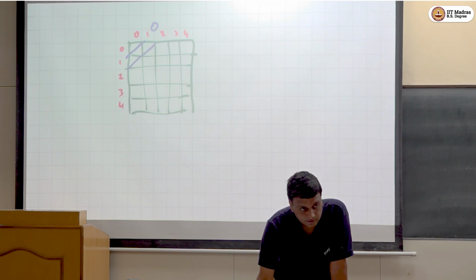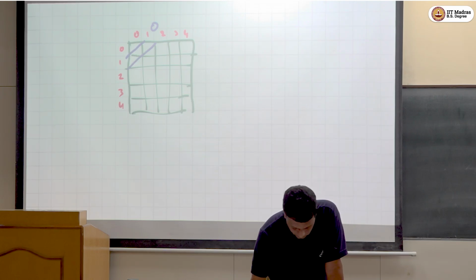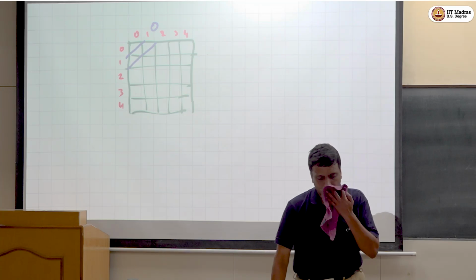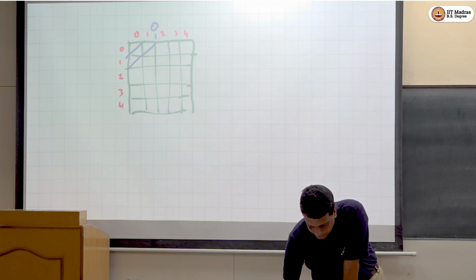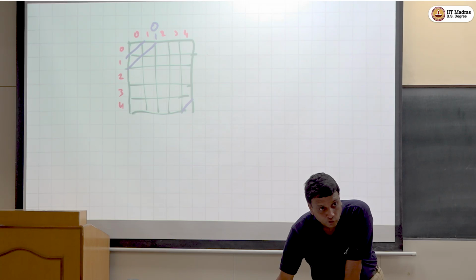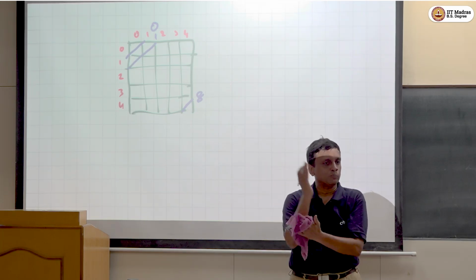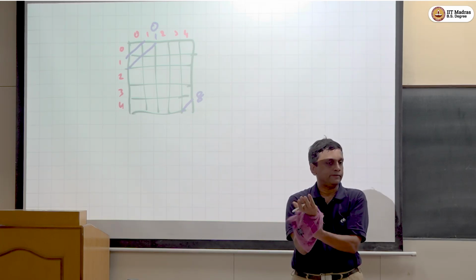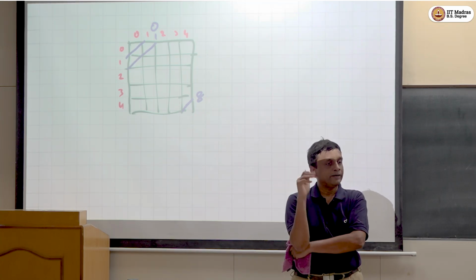This one is diagonal number 1. So it starts from 1, 0 and it goes to 0, 1, depending on how you want. So this is 1 and so on. And this is 4 plus 4, 8. So there are 9 of them. That time also we had 9 going from minus 4 to plus 4. Here we have 9 going from 0 to 8. I plus J goes from 0 to 2n minus 2.